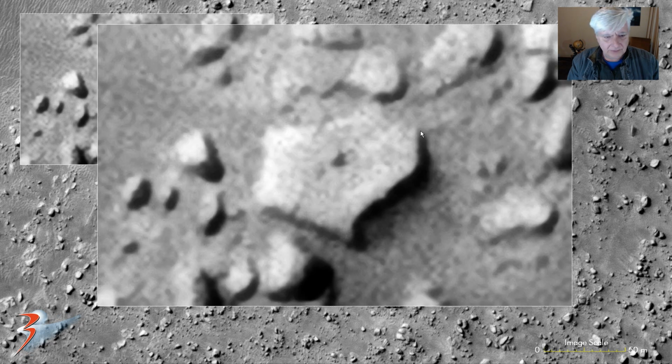Don't know if this could be a metallic plate. Look at the way it's rounded, bent over here. Or perhaps it's just a very thin megalithic slab. And then in the center, another one of those darker features.